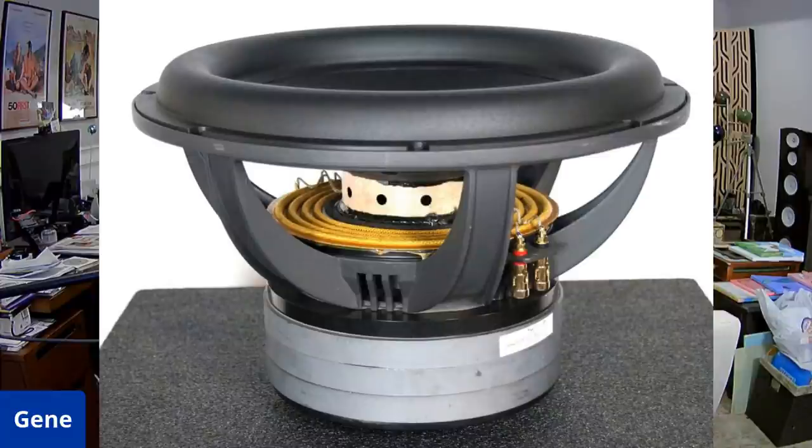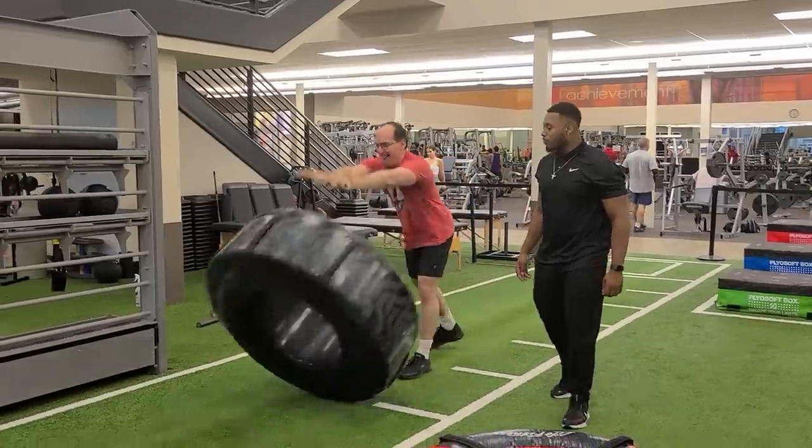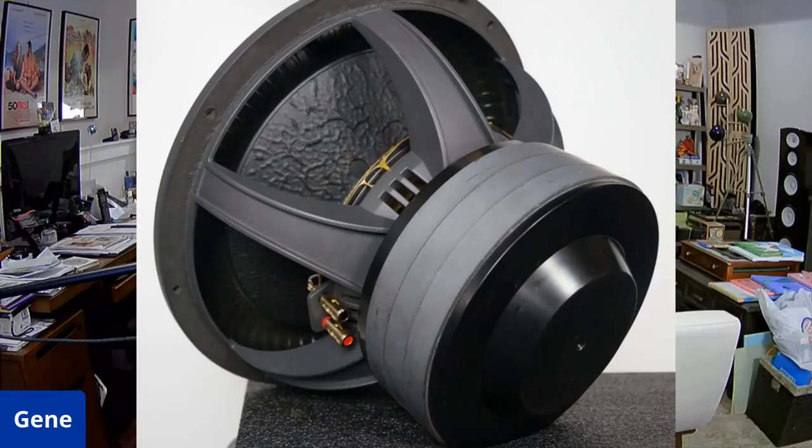They're very conservative in how they're rating the size of the cone. This has a triple magnet motor system — you can see the three magnets here, this thing is just massive. You could do arm curls with this if you're into bodybuilding. It has two aluminum shorting rings that help reduce the inductance of the driver so it plays higher in frequency — it's not a big heavy driver that doesn't play very well past 80 Hz. This has a large cast aluminum basket intended for a 15-inch cone, but the space was needed for the long throw of the surround. It has really high sensitivity despite the large coil and beefy surround, meaning it can really take advantage of the power applied to it.